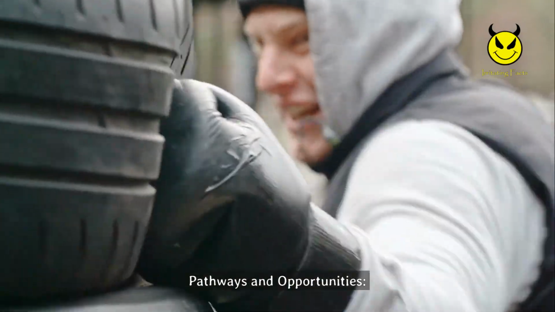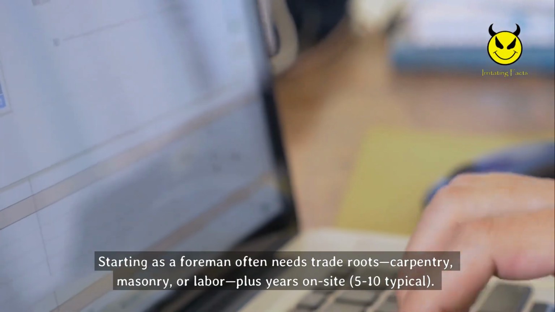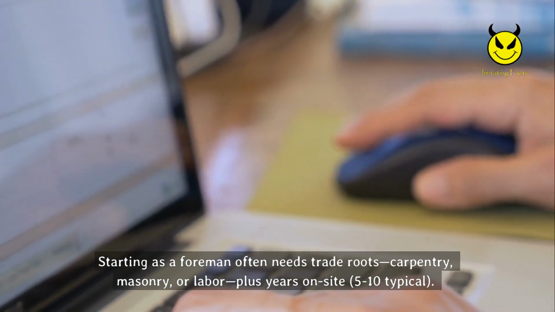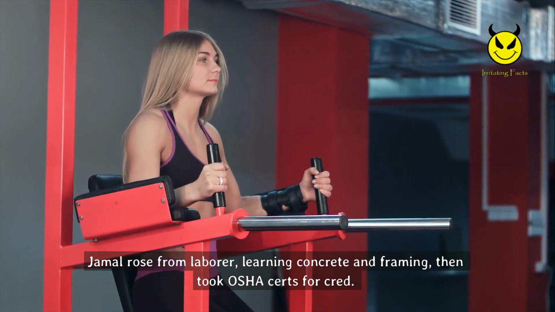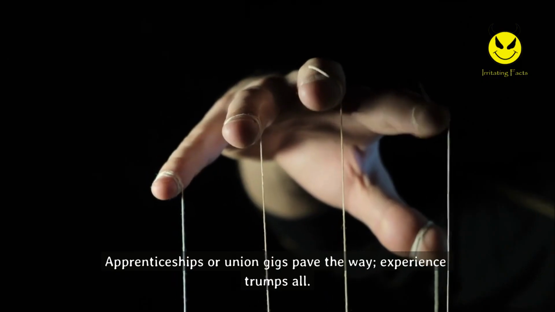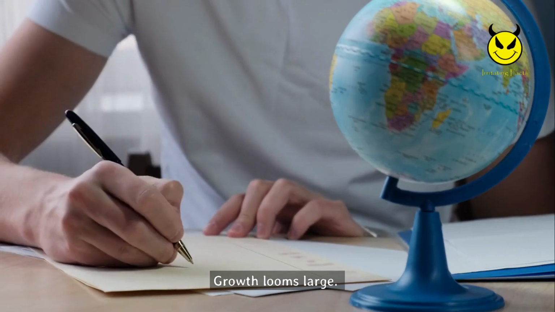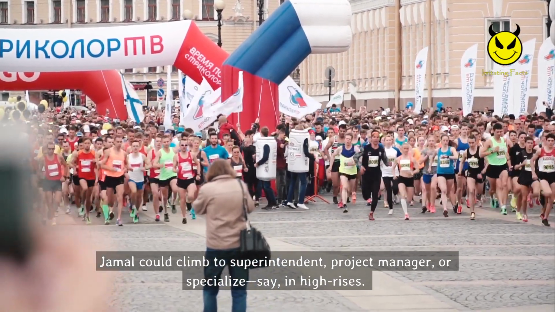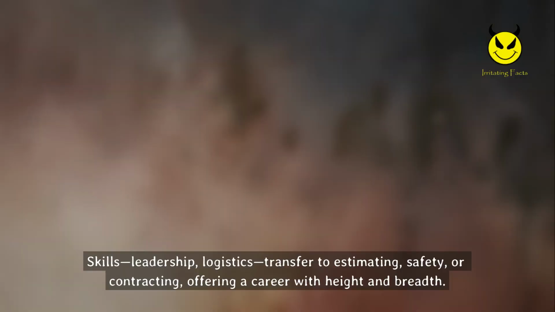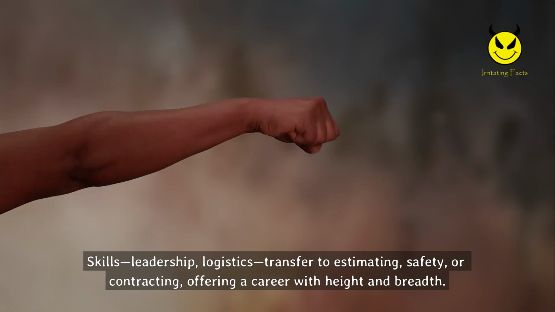Pathways and opportunities. Starting as a foreman often needs trade routes, carpentry, masonry, or labor, plus years on site, 5-10 typical. Jamal rose from laborer, learning concrete and framing, then took OSHA certs for cred. Apprenticeships or union gigs pave the way. Experience trumps all. Growth looms large. Jamal could climb to superintendent, project manager, or specialize, say, in high rises. Skills: leadership, logistics, transfer to estimating, safety, or contracting, offering a career with height and breadth.